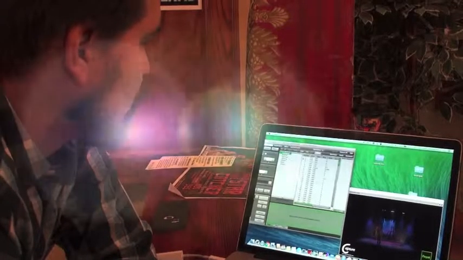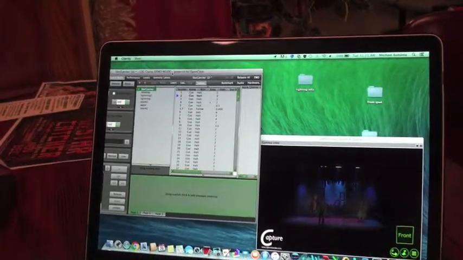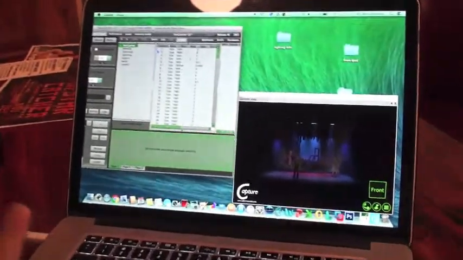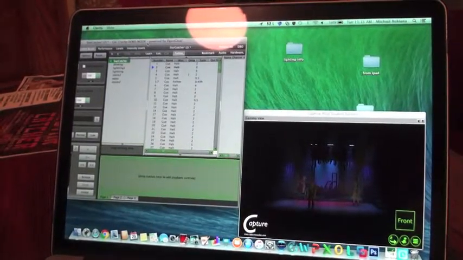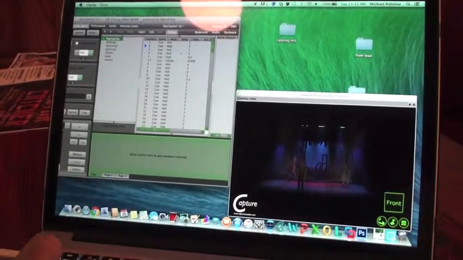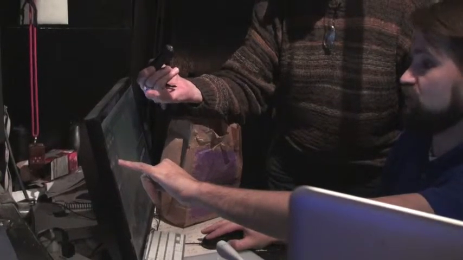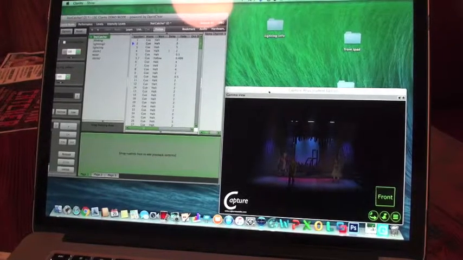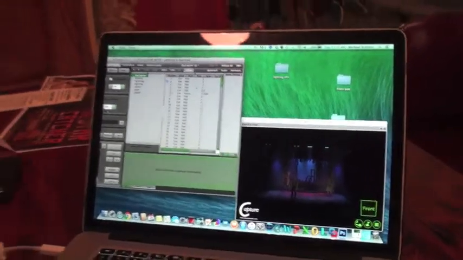So this program here is called Clarity, and it's the lighting control program that we use in the main stage. One really nice thing is I'm able to write light cues remotely, so I don't have to be here at the stage watching the lights happen. And then I found this other program, Capture Atlas, which the Clarity software will talk to. So I do the same thing I would here, where I insert lighting fixtures, the different types, and then I go ahead and focus them on the stage.